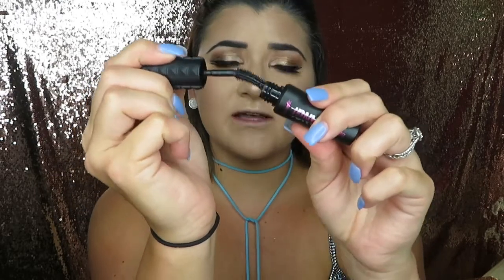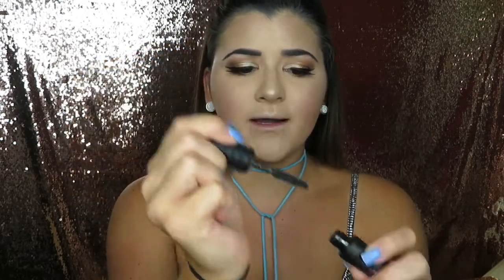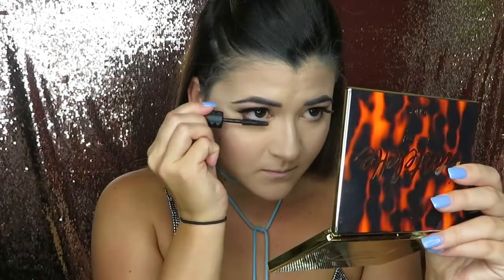And I have a problem with running back to the mascaras that I almost always use. So I decided to just get a little travel size. So here is what the wand looks like. It is very, very flimsy. I feel like a lot of mascaras are a little tougher than that.